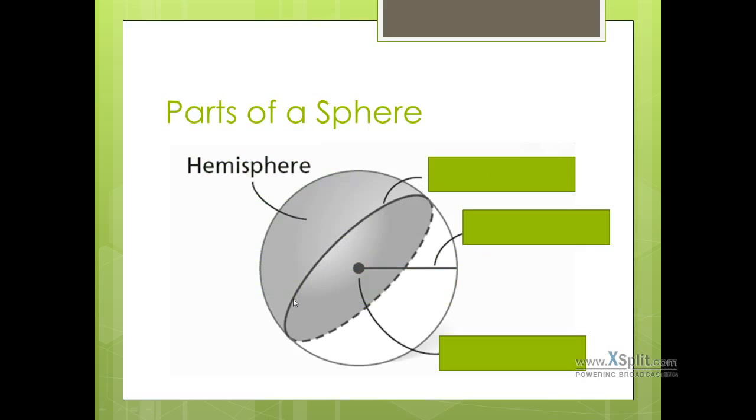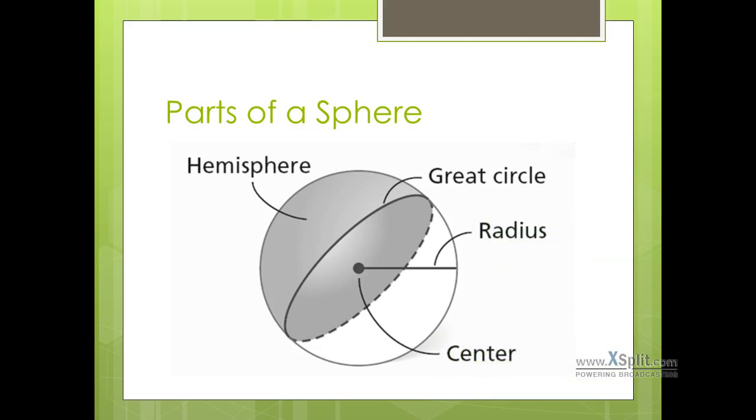Around it, we have what's called a great circle. A great circle, which, if you think about the Earth, think about what great circle the Earth has. Yeah, the equator. The equator is going to be the great circle of our Earth. Spheres have radii, just like circles do. Radius is going to be the distance between the center and the outside of any portion of the sphere. It's going to be equidistant in every single direction to the outside of the sphere.